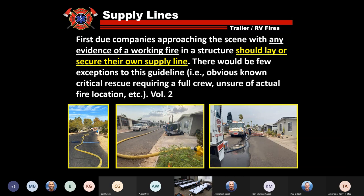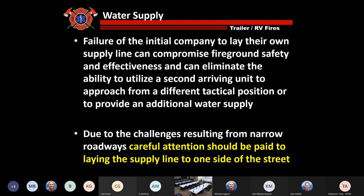All of those things come into play as we talk about supply lines, because with trailer parks, a lot of times you get one shot bringing a supply line in, and then you may or may not have access to it again. A limited number of apparatus may be able to get access to the front of the structure or near the structure for fire attack. But I would tell you, if you have a working fire, getting a supply line will definitely make things better, because from experience, having a situation where you're coming on tank water expecting the supply line to get there can really put us behind the curve when that doesn't occur as we think it may.